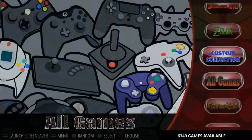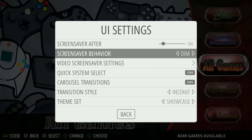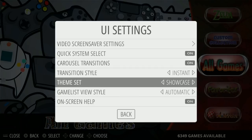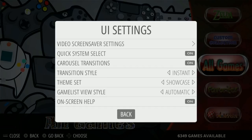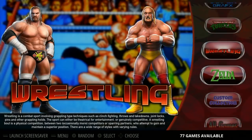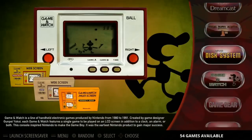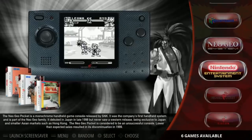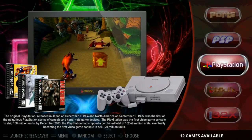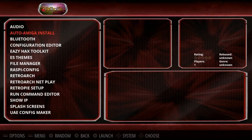Alright, first thing booting up, you might notice this beautiful Showcase theme. What else do we have here? Futura and Showcase are the two main ones on here. This is RetroPie version 4.4, and in addition to the custom RetroPie, he has a bunch of collections on here, but also he has the Easy Hacks toolkit already installed for you, and he does have Amiga. You typically don't see a lot of Amigas out there, but he has the Auto Amiga install script.